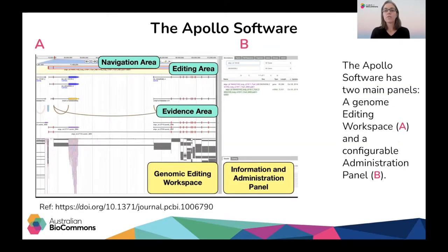When we look at the Apollo software in a web browser, you have two panels. The genome editing panel provides an interactive area for tweaking or correcting your automatically produced annotations with collaborators. In the administration panel, you can upload evidence files, your organisms, and add or remove users. One example is an international collaboration to curate more than 33,000 gene loci on the kiwifruit genome, conducted by 93 annotators in geographically dispersed locations.